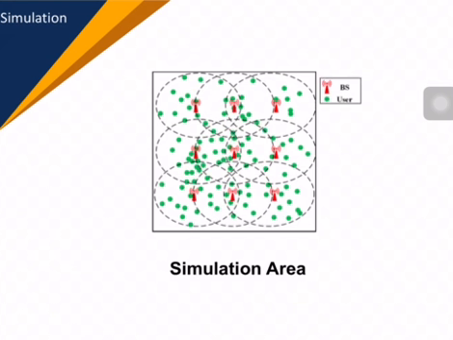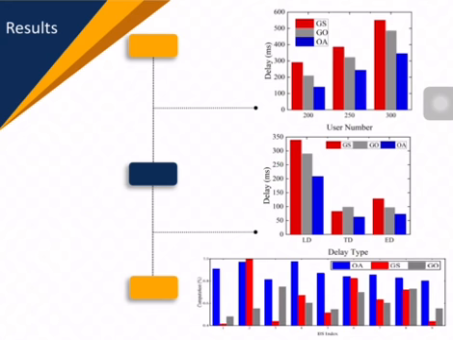To show the performance of our online algorithm, we carry out extensive simulations driven by real-world traces. The total simulation area is divided into 9 square cell grids. Each of them has a deployed base station. In the first set of experiments, we measure the average delay of users in 20 time slots, and the duration of each time slot is set to 30 seconds.